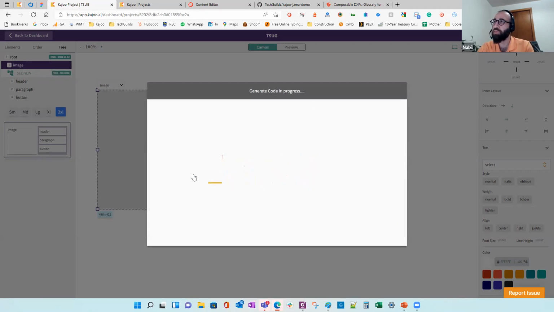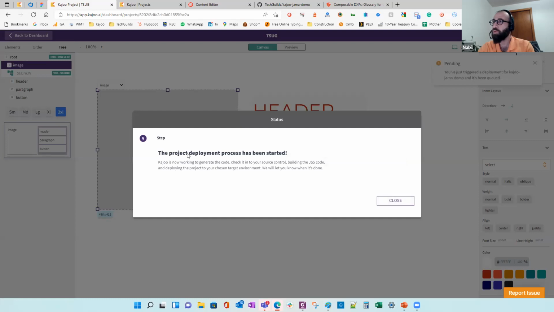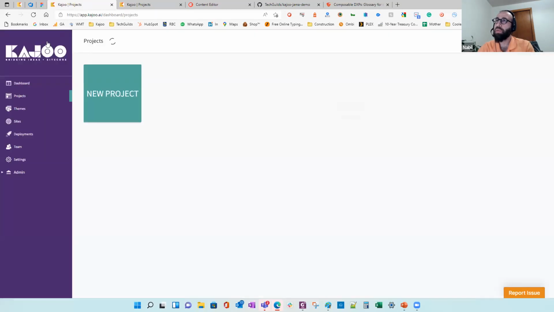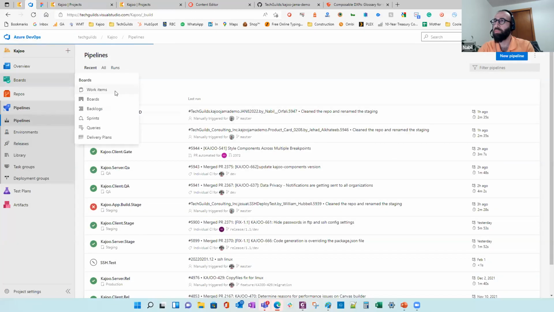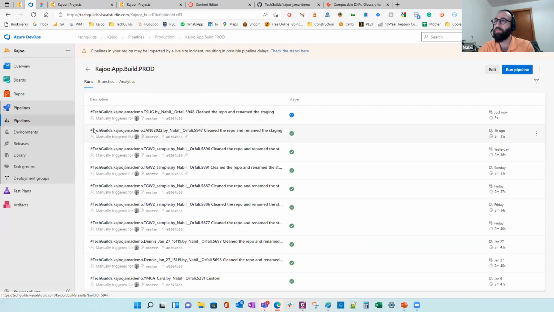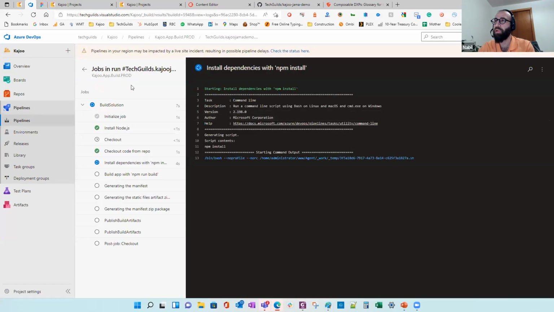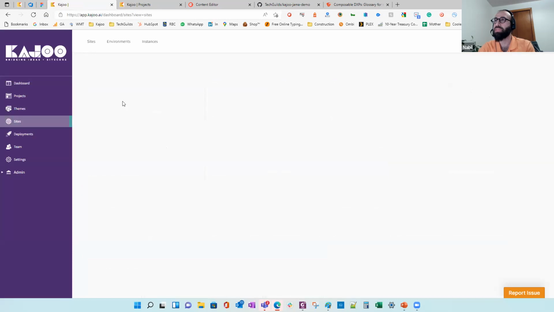Now here, this is where the Kajoo deploy kicks in. We started the deployment. This is something you don't usually see, but for some technical folks here, there is a dynamic CI/CD pipeline that is checking in the code in GitHub on the existing JSS app. It's building everything together to ensure there are no build conflicts, installing all the dependencies, building everything, and then deploying it to the CM and the head as per the configuration on the site here.